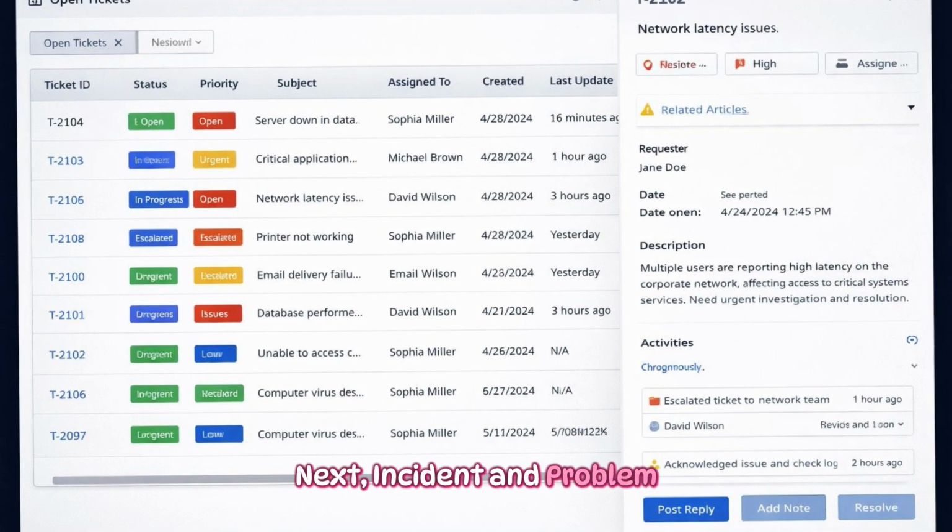Next, incident and problem management ensures that system issues are properly identified, logged, investigated, and resolved in a timely manner, and that root causes are addressed to prevent recurrence. How to test? Select a sample of incidents from the incident management system. Verify that incidents were logged with appropriate details. Confirm that they were tracked, escalated where necessary, and resolved within defined timelines. For major or recurring issues, check whether root cause analysis was performed and documented.